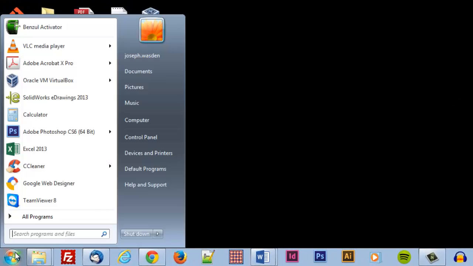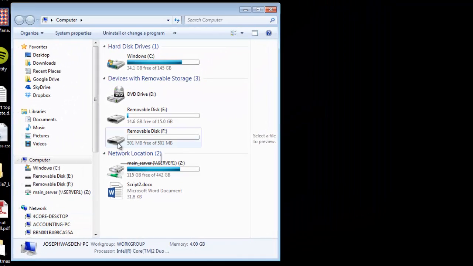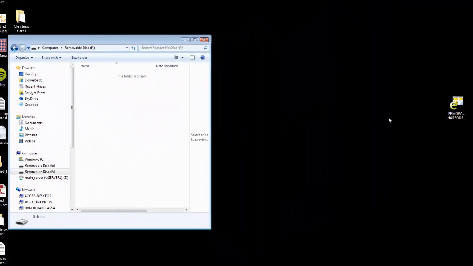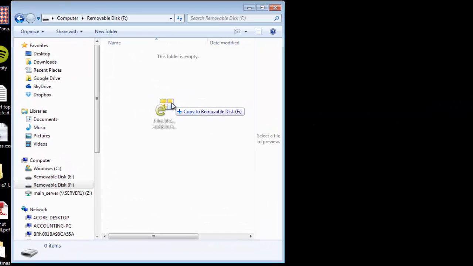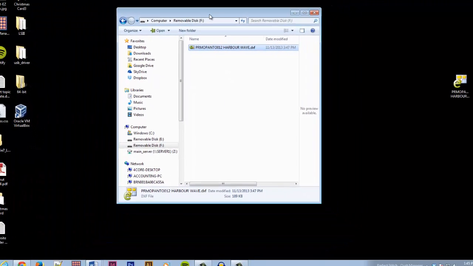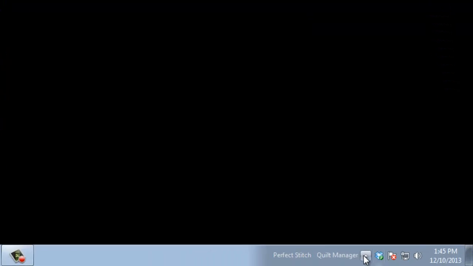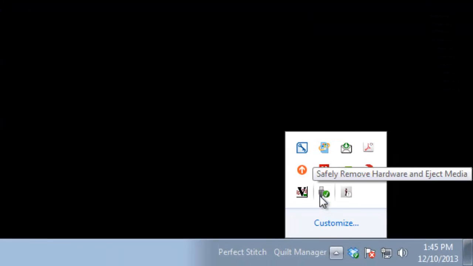Insert a USB drive into your computer and open it. To import patterns, place the pattern files in the top directory of the USB drive. The top directory is what you see when you first open the USB drive on your computer. Once the pattern is on the USB drive, plug the USB drive into the display.